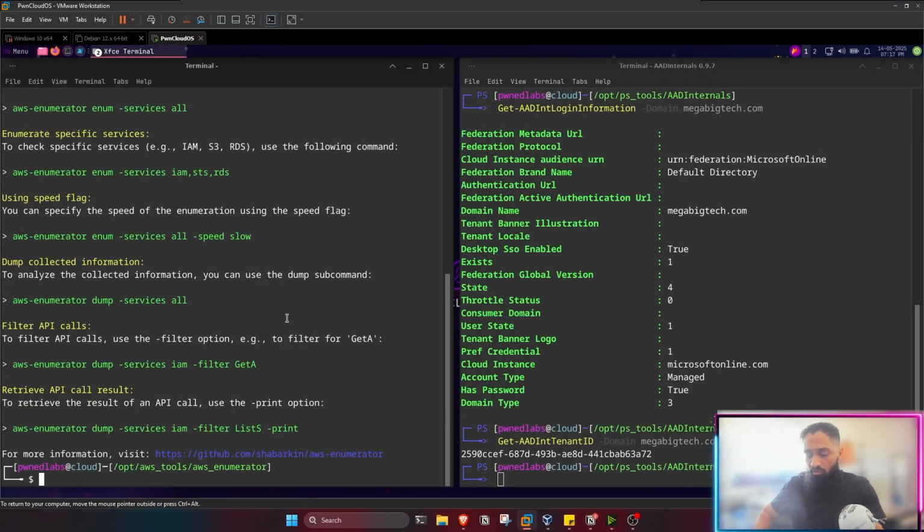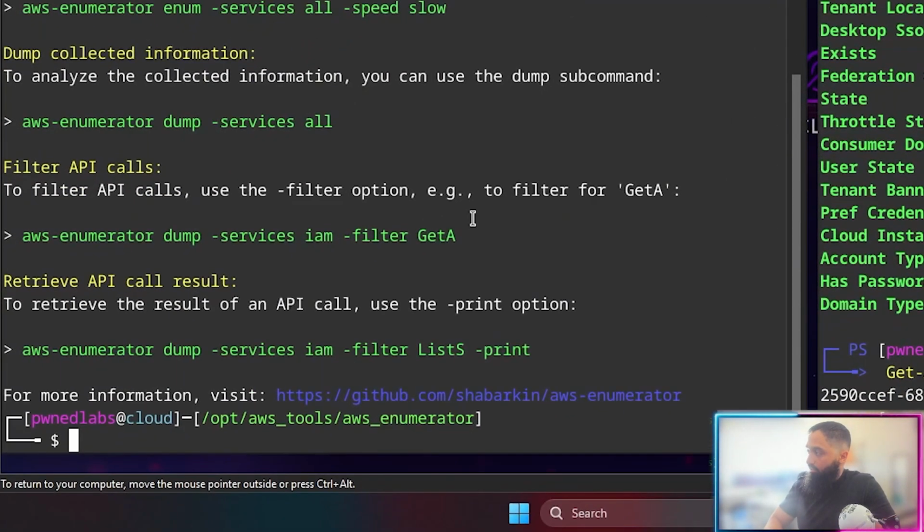Another tool that's installed that we can use in Bash is CloudFox. So if I want to use CloudFox, I can simply utilize my credentials that are already configured as so.